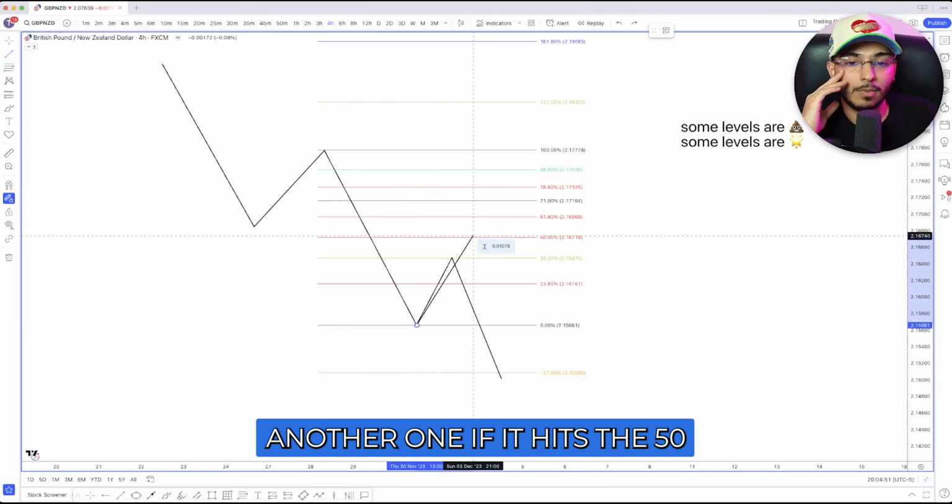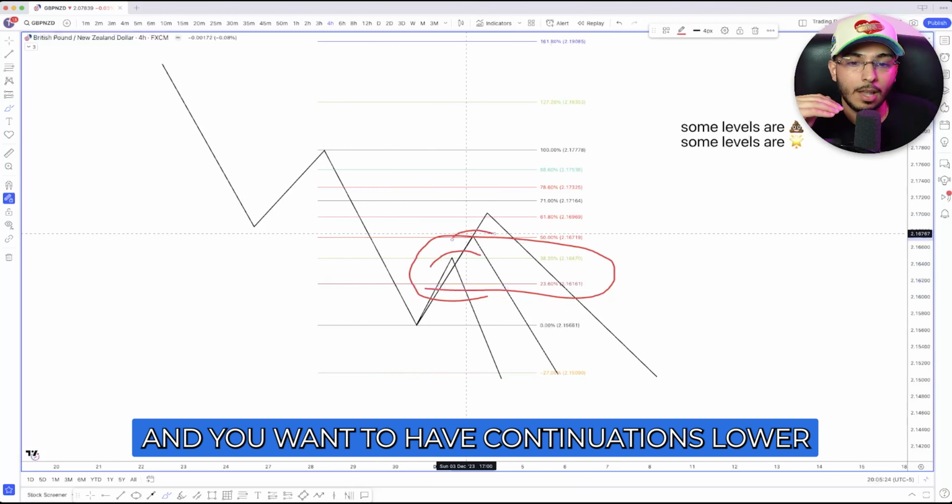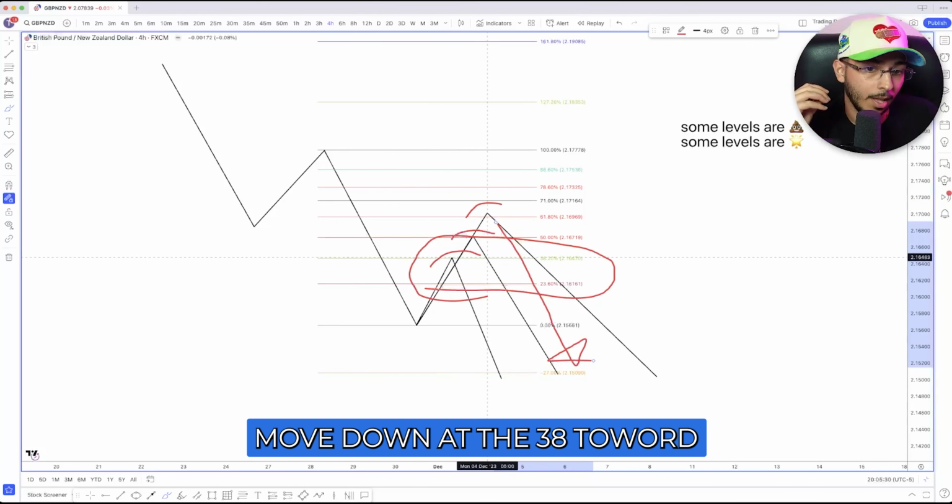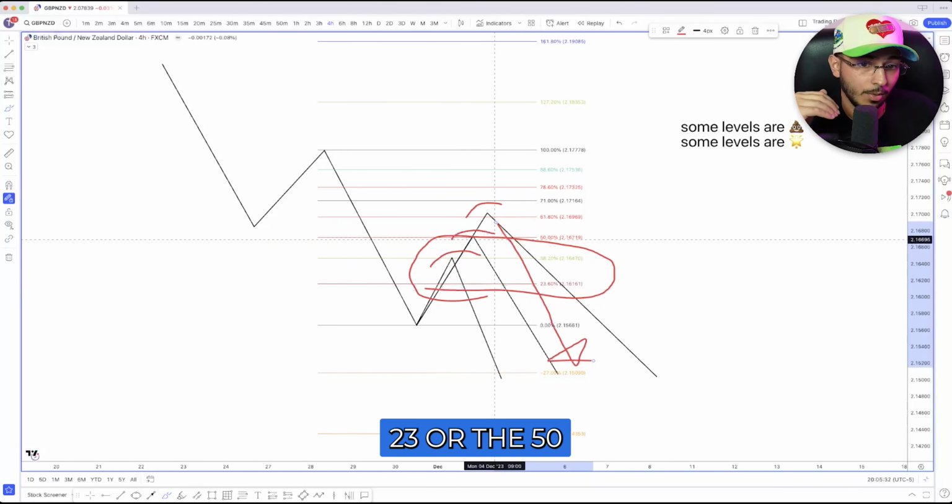So basic Forex education taught us that any of these lower levels are really good to sell at. These are the levels where you want to take a sell or a buy, depending on if it's an uptrend or downtrend. If it's a downtrend, we're only looking to take sells, and you want to have continuations lower, but you're going to have a faster move down at the 38.2 or the 23 or the 50 than you would at the 61 or the 78.6 or 88.6. All of that, I want you guys to understand, is complete bullshit. Now, what I want to teach you guys about Fibonacci retracement levels is how to correlate those with basic economics. What is basic economics, guys?